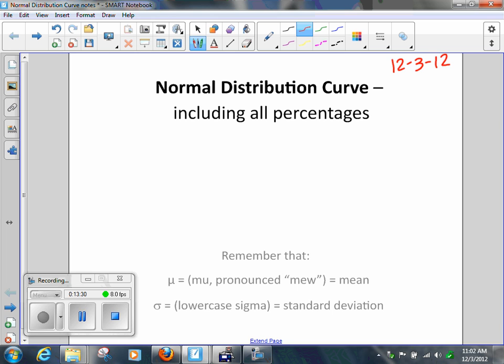Things you need to be very sure of. In addition to your notes, you also got a z-score table. I feel like most people don't know where their z-score tables are, so that's why I just gave you another one, just to be on the safe side, all right? Here we go. Pay close attention.